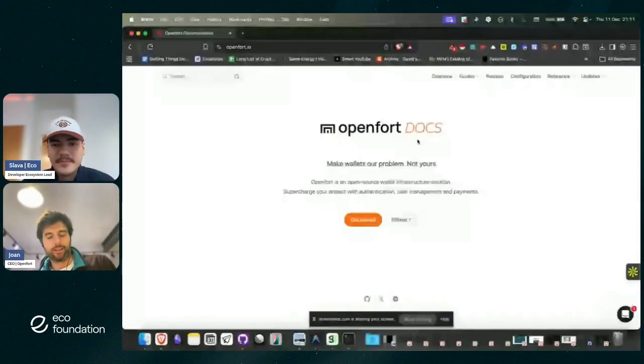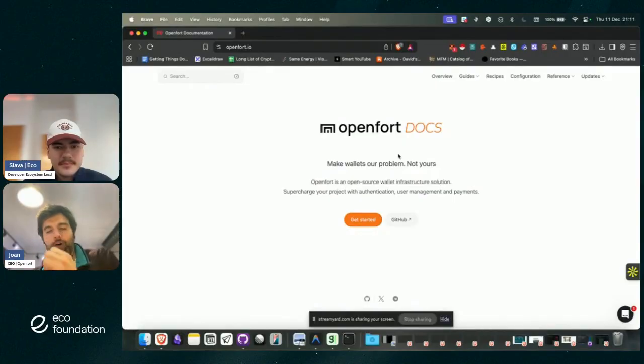Awesome. So I guess let's get started with the demo. So what are we going to be doing today? Cool. So I want to showcase very briefly how you can actually use the CLI to create a very simple React web app with Openfort that already implements the onboarding, the creation of non-custodial wallets, and the sending of a transaction via gasless sponsorship. Awesome. Let's dive into it. Let's do it.